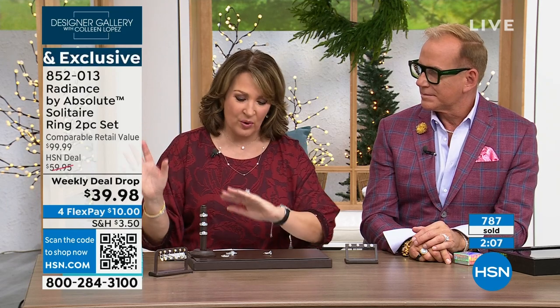Yeah. I have my original Absolute. This is over 20 years ago, and it's still beautiful, just as when I first started buying it. Perfect. I have to remember to bring it. It's a Marquise cut. It was my very first ring I bought for myself in Absolute when I lost my wedding ring. And the rest is history. I have a couple different rings that over the years I've always worn to replace a diamond. So that's what's fun, is that you can wear this confidently because you know you're wearing quality. Although it's not, it's $40. It's hard to find something that's best in class for $40.